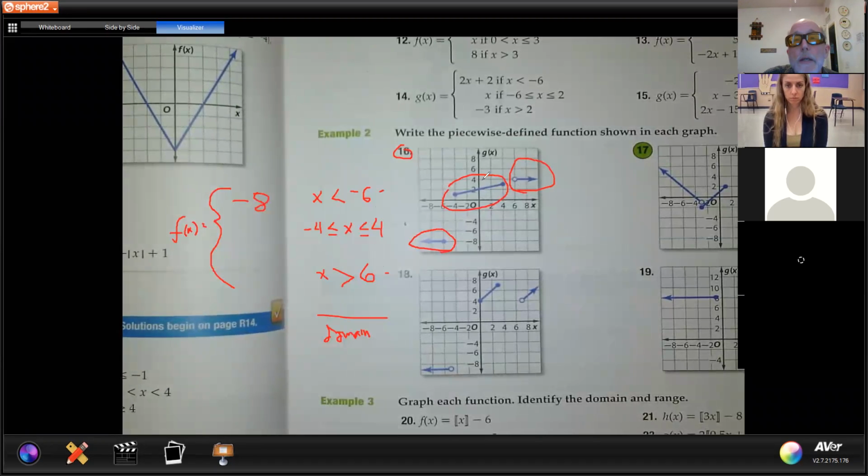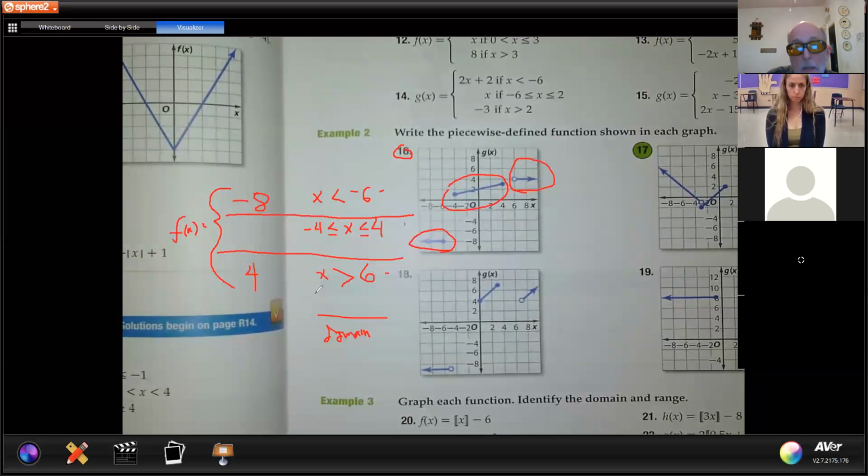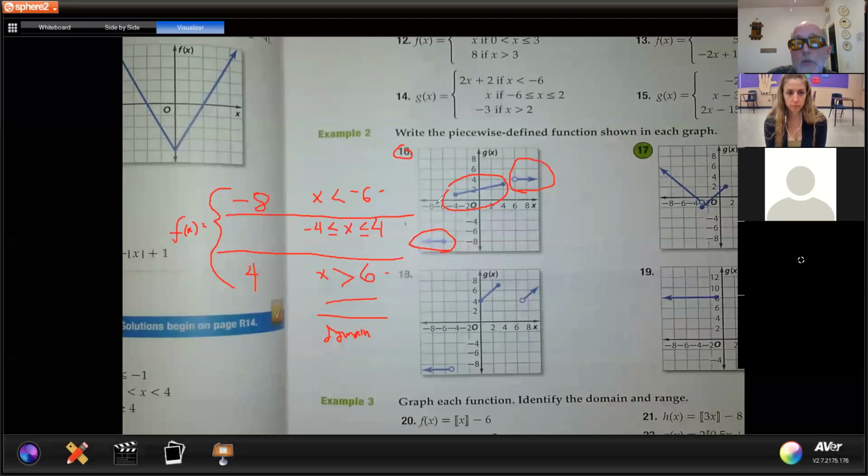What's that number right there? 4. Y equals 4 is a horizontal line. So f of x equals 4 is a horizontal line. That's the bottom line, right? So we found the top line and the bottom line. We know the domain, you're doing the left side of this horizontal line, and you're doing the right side of this horizontal line. And now all you have to do is find the equation of the line that's in the middle. So put the two dots that you see.